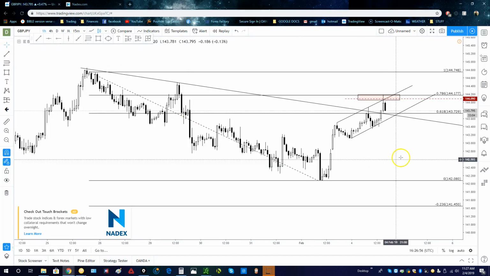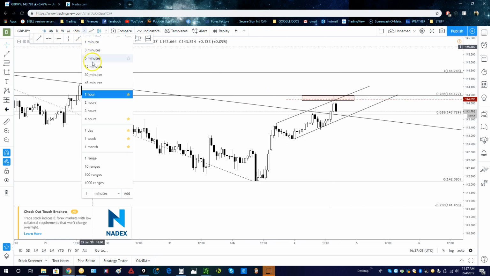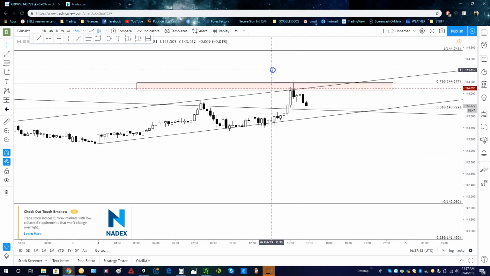I'll bring the chart back up here. Even as I sold the market as price was testing this, it wasn't quite, and it was actually on a retest of this level. You can see it better on a 15-minute chart. As we initially spiked up and found some profit taking or bears coming off of it, I sold on a quick retest of that level.